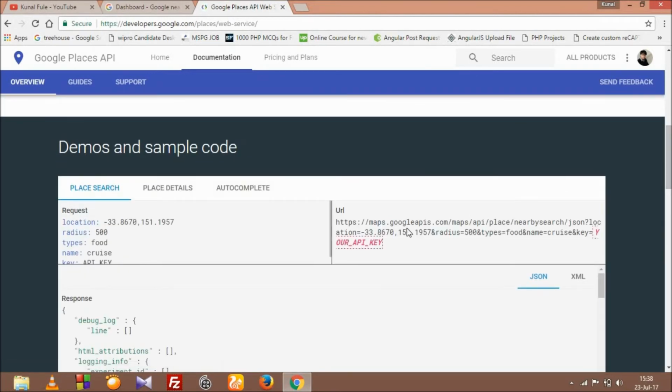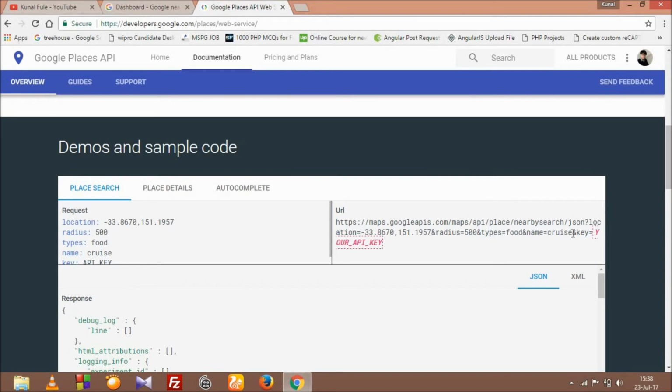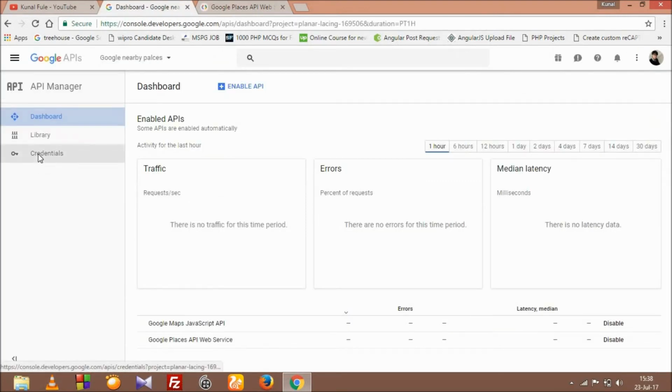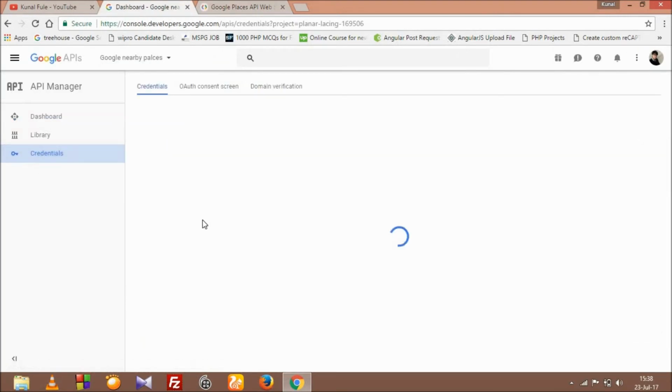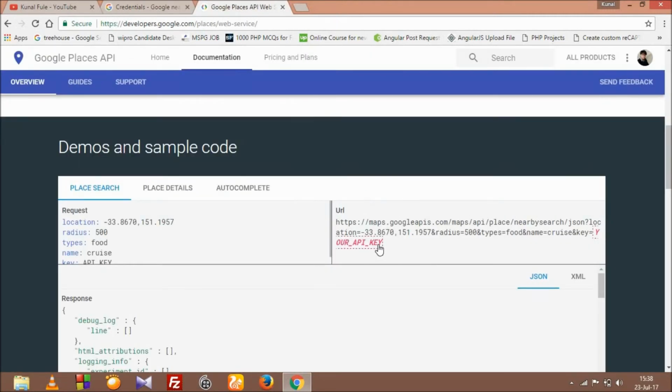In this sample code you can see the API given to us by Google. It needs your API key, the key which we generated in the console. This key is required to access Google server data.